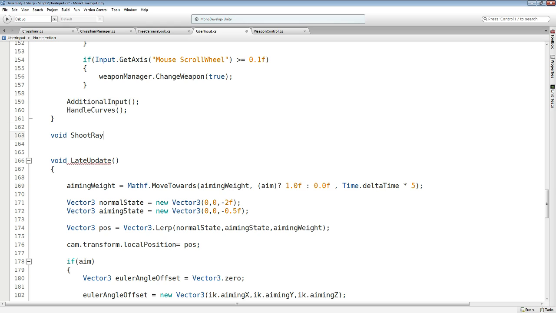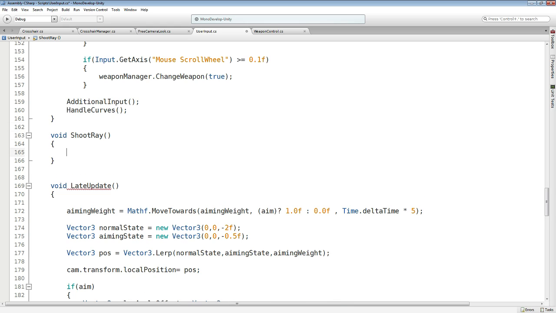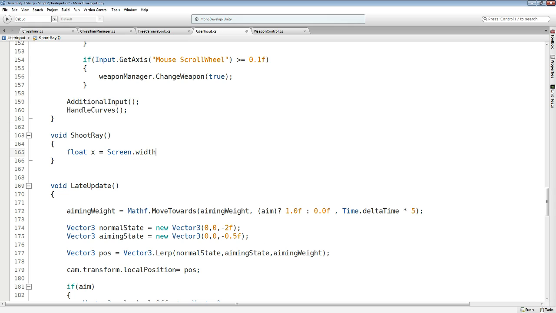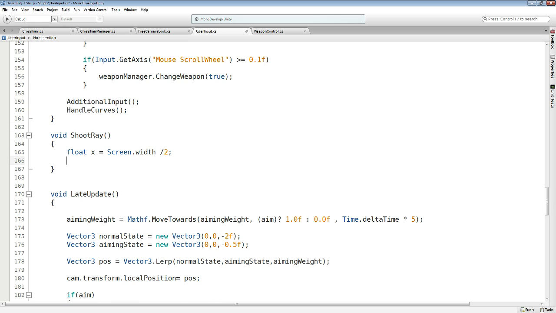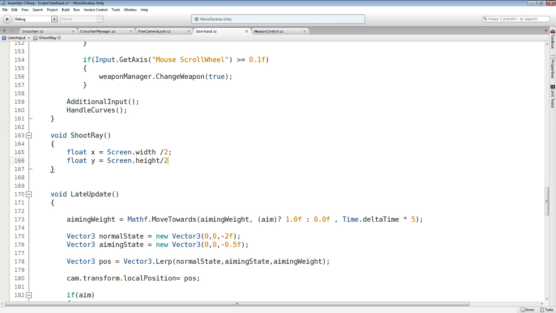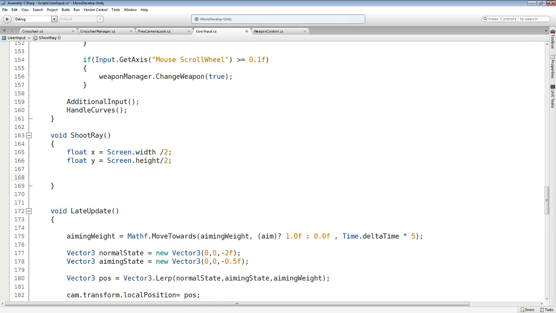Let's just call it ShootRay, and over here we want the float X to be the screen width divided by 2, and the float Y to be the screen height divided by 2, and this is how we get the middle of the screen.